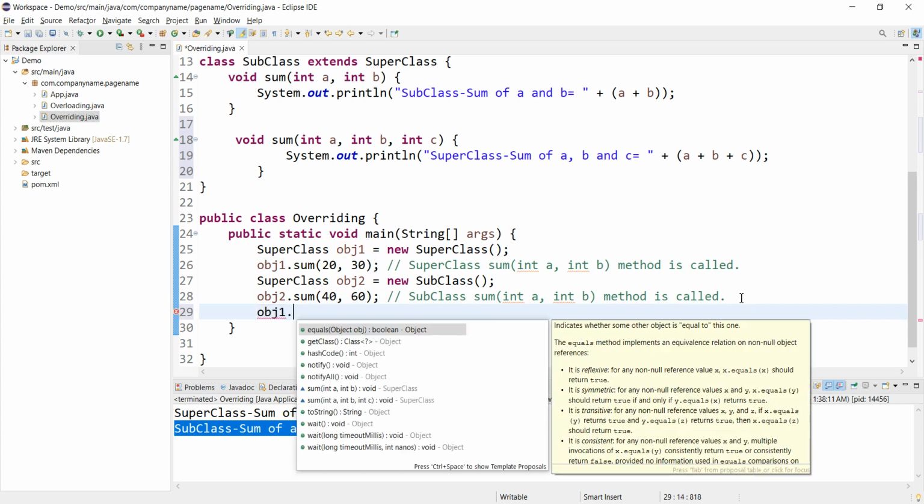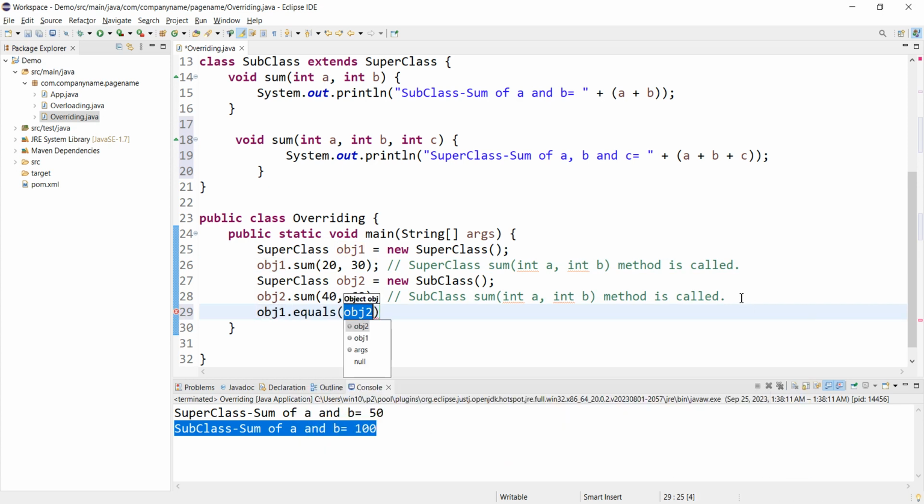obj1 dot sum, and under that we have to pass three values, 10, 20 and 30.